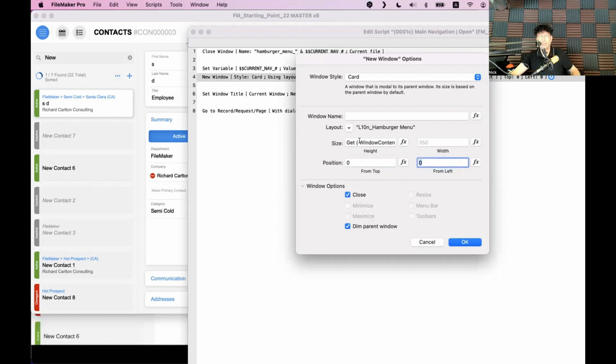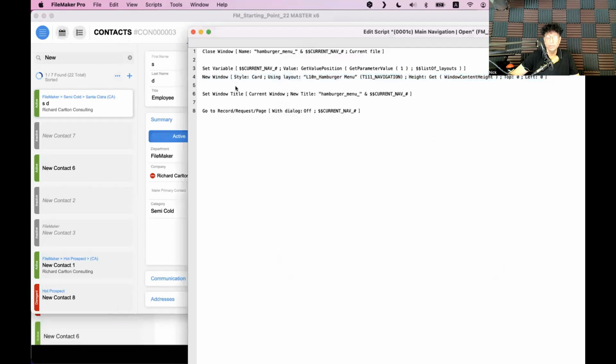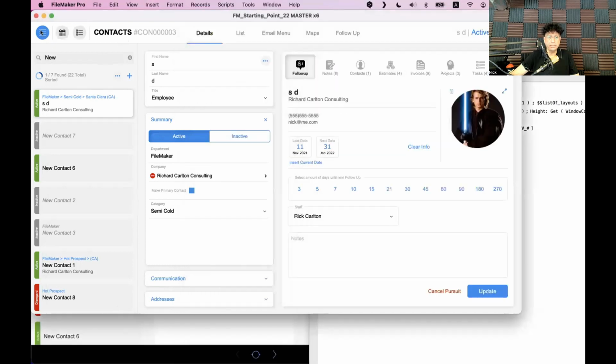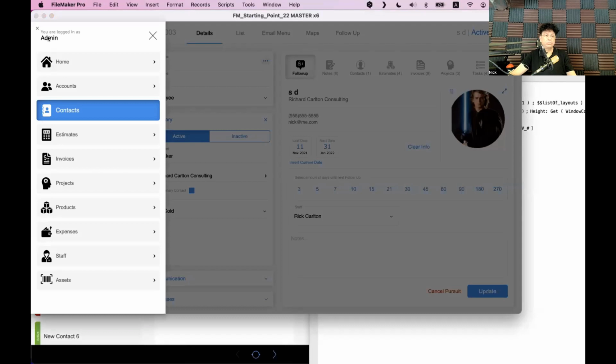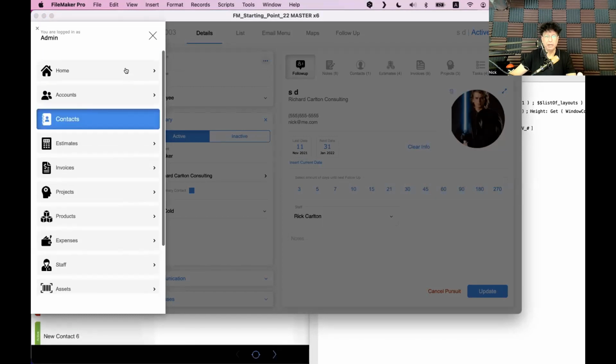The size is the height of the current window, so it will always fit whatever the window is. And 350 is the width of the layout. So when you click here, you have a card style window on the top left, with a width of 350.